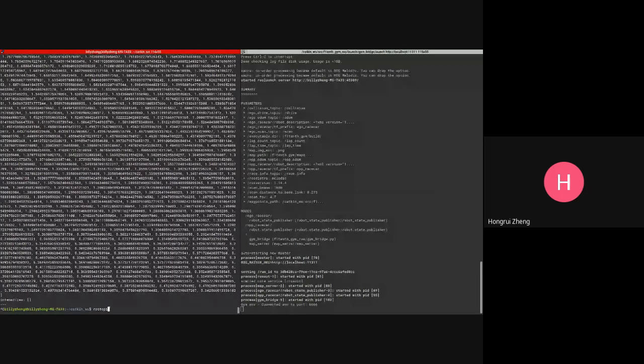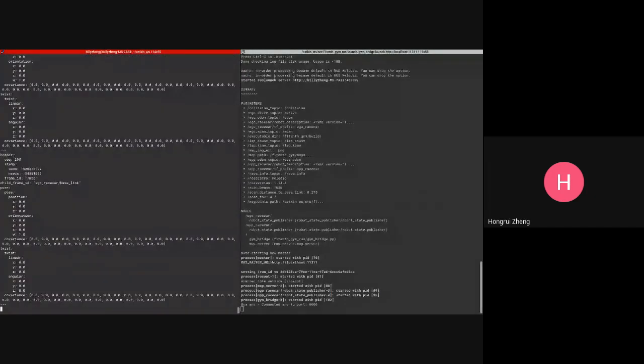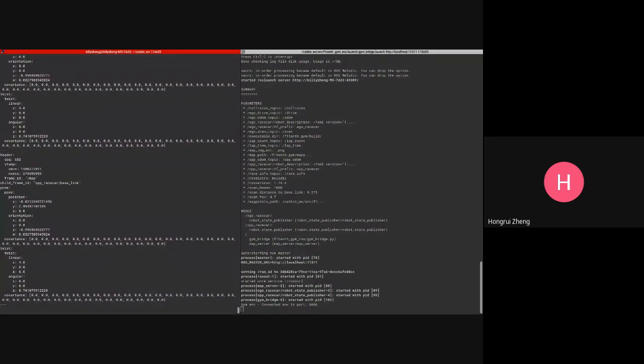What else is available? We also have the odom. This is the ego car's odom. Right, as you can see, it's just sitting there, not moving. Then you also have opponent odom available. So this is the odom of the other car. Since we killed the bridge node on the host, it's not running anything, so it just stopped at whatever the last place it was at.